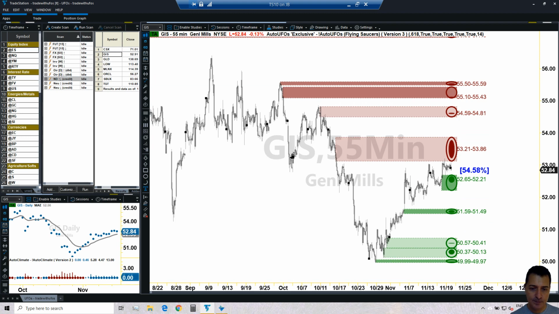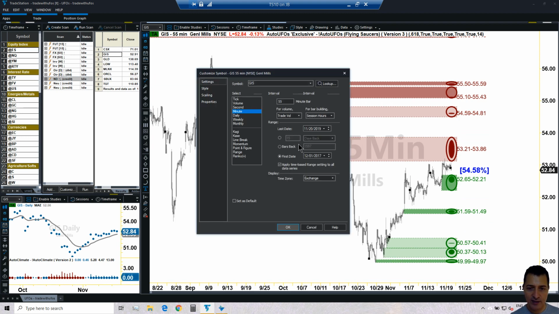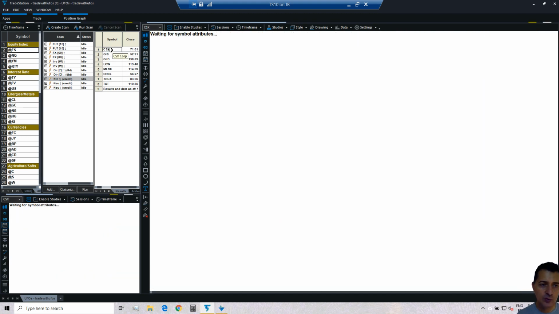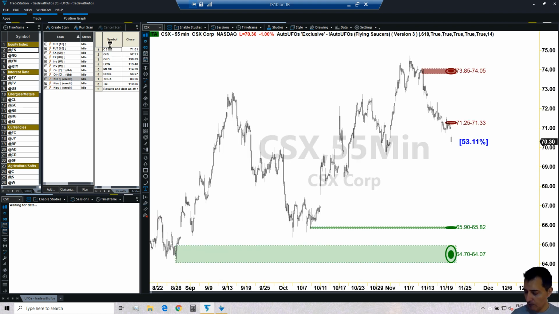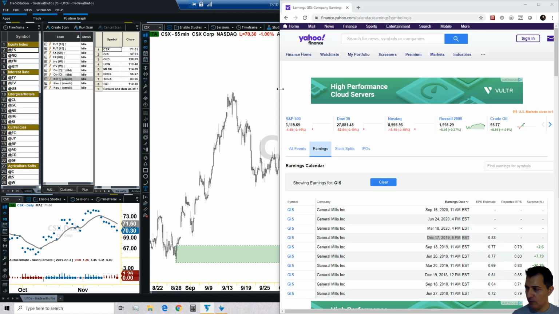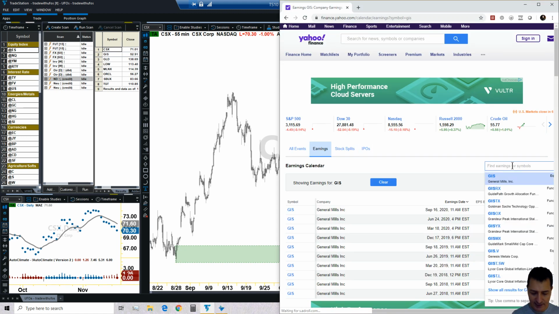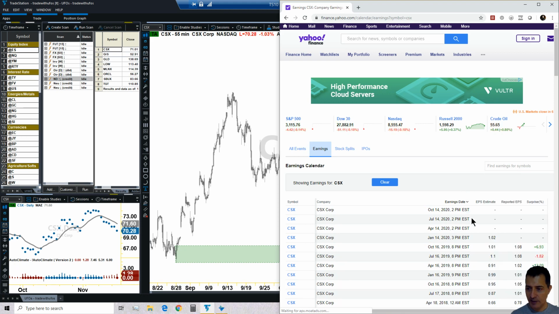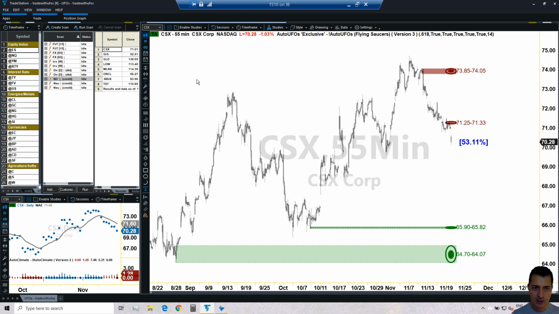Okay, so we're going to look at the last opportunity for a non-directional trade for today, which is going to be CSX. And once we are done with this trade, we will go back to directional. We'll complete the DD trade and look into the longs. So CSX, okay, showing 53% probability. That's good. But before we get excited, let's check earnings. January 14, nice. So let's go for it.